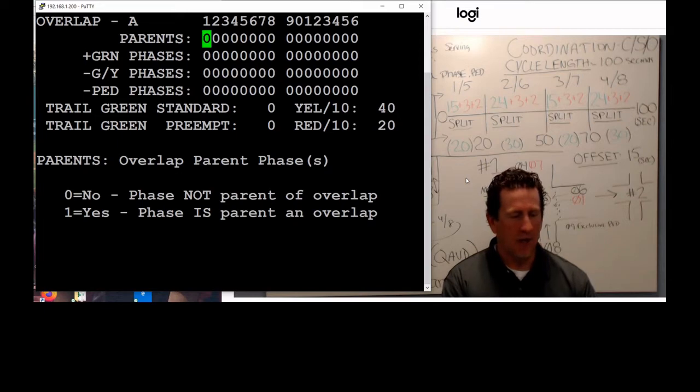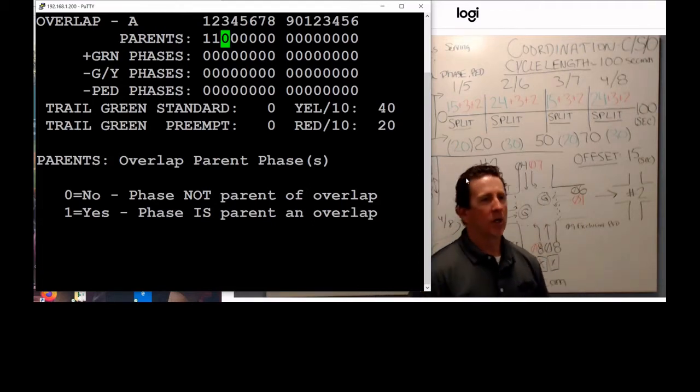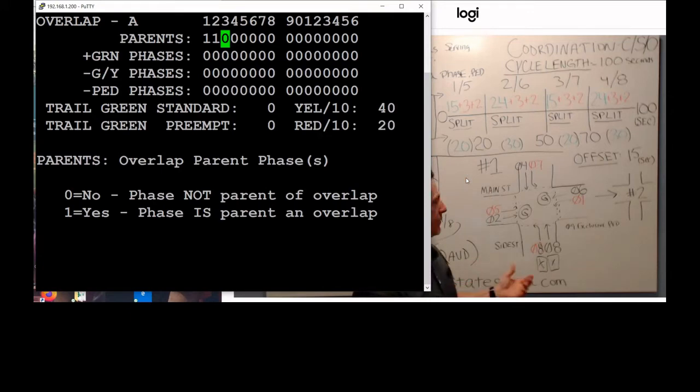Okay, so basically, if I want to make an overlap, all I'm doing is 1s and 0s. 0 means nothing, 1 means make it on there. So a 1 plus 2 overlap. So I took down the other one. So typically a 1 plus 2 overlap.